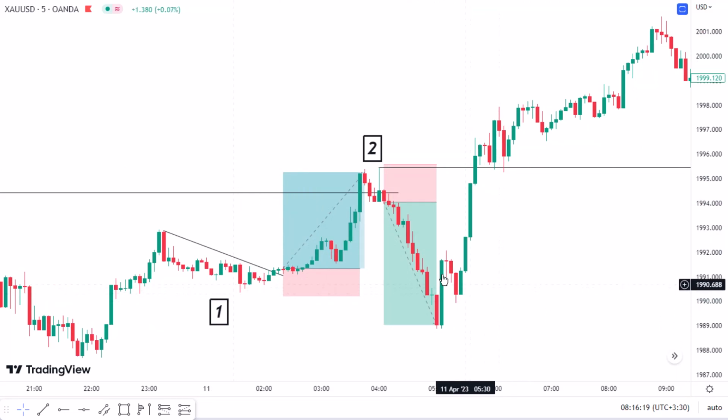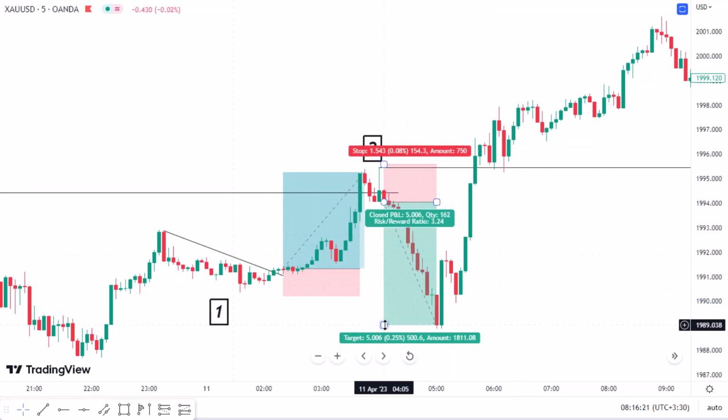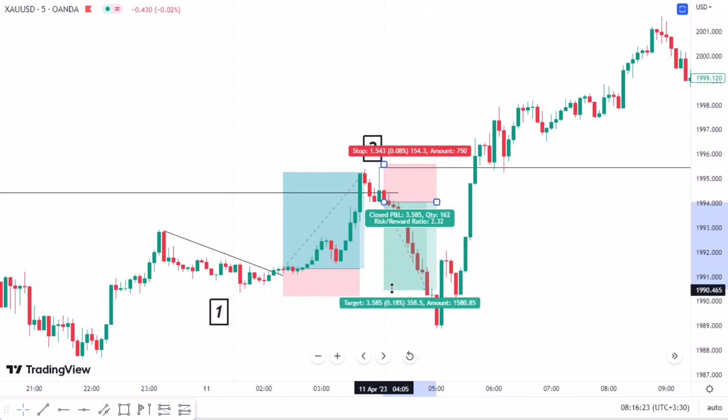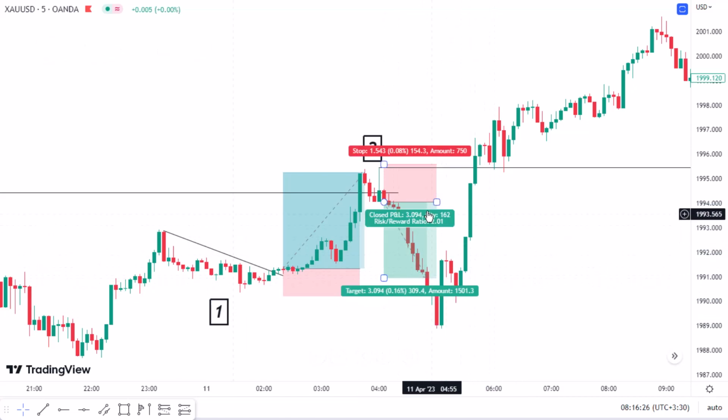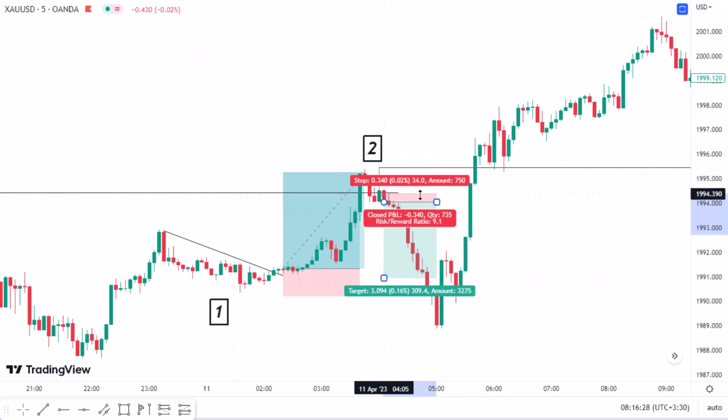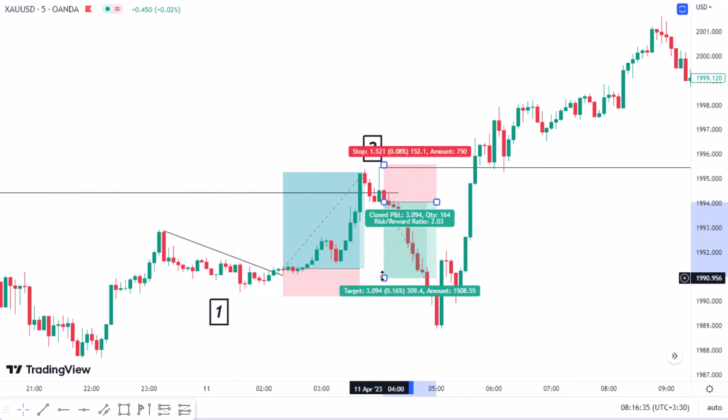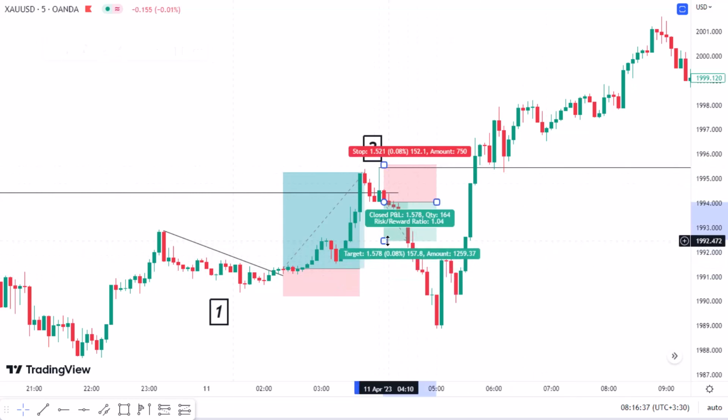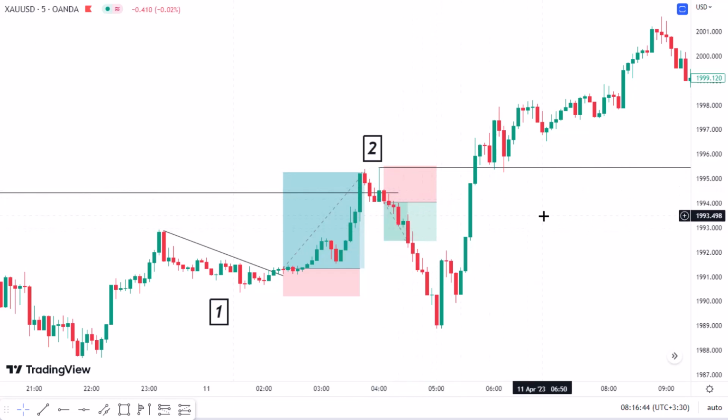Also, something that you should know is that when your position gives you a reward of 2 somewhere here, you should exit your position. When it actually touches your reward 1, you can risk free your position. In that case, if the market starts going up against you, you are not going to lose any money. Instead, you are not going to win any money, but you are not going to lose any money.